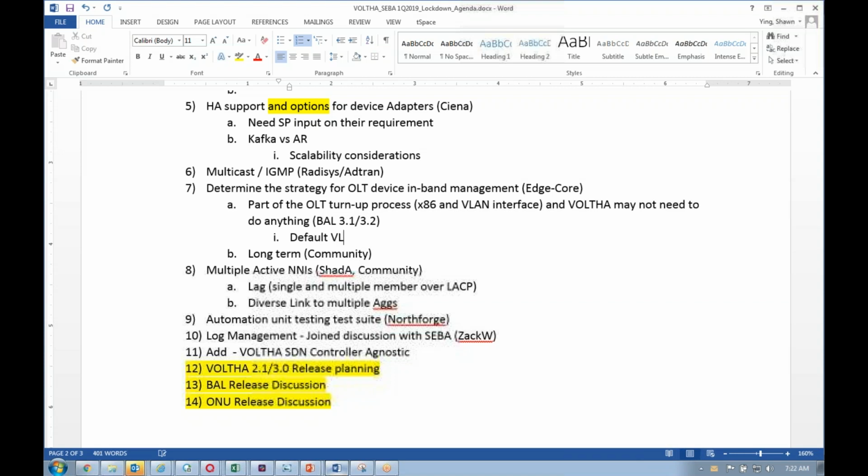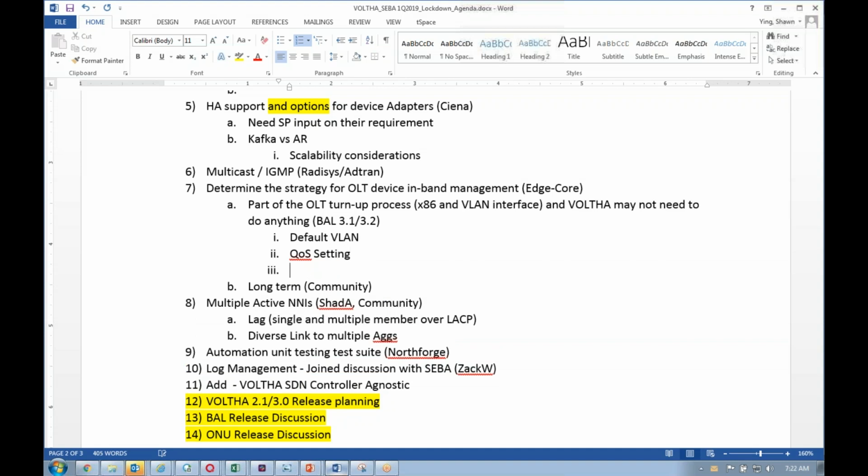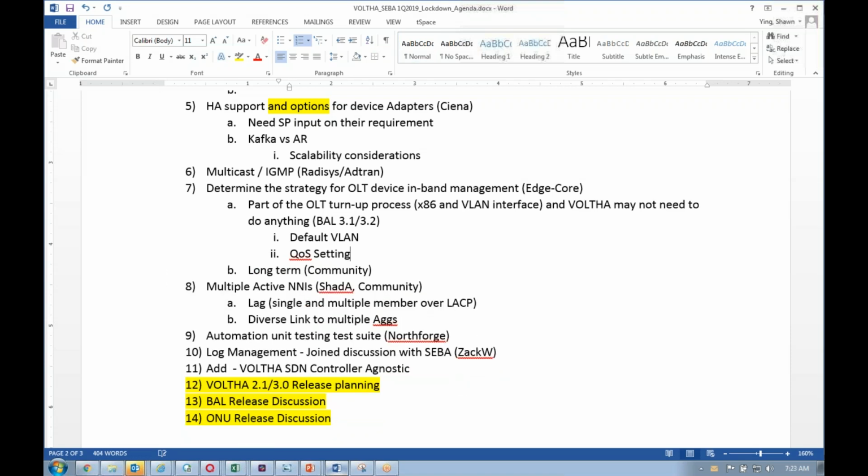The AG switch is going to trunk VLAN 4000 to wherever the compute is, and compute will have itself ready for any OpenFlow or gRPC to send via the in-band management. So we have to decide which VLAN it is, but the switching in between the NNI, Open Network Linux, and compute has to all agree on that VLAN.